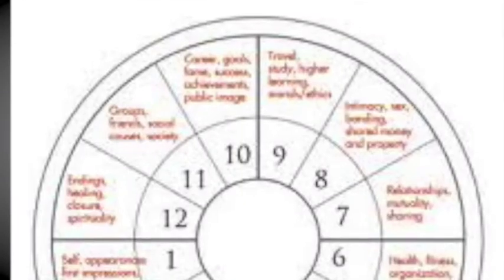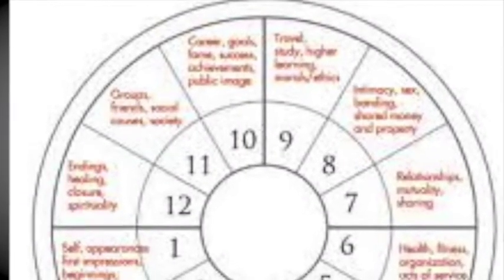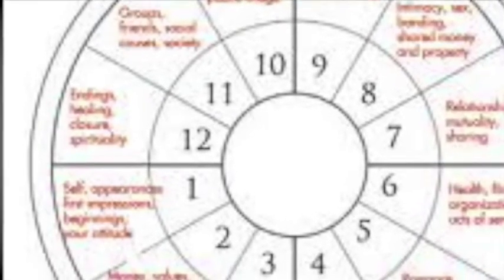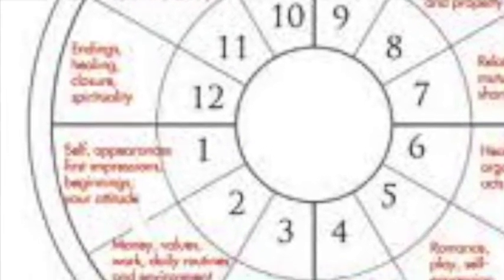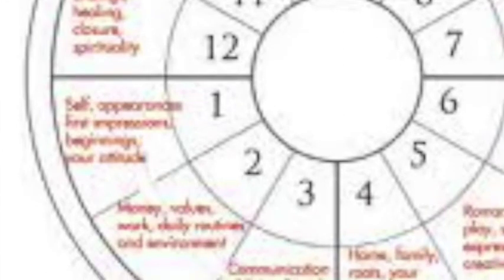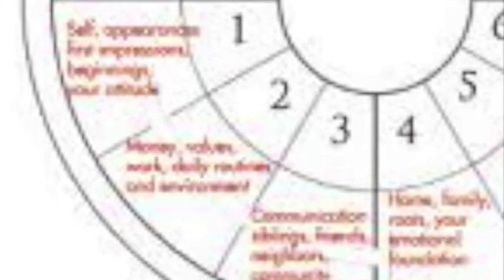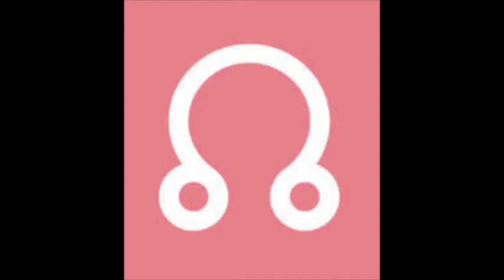And once you generate that chart using your time of birth, you want to think of the chart as almost like a pizza pie. Look for the slice that has the little number 2 in the center, and then if your North Node falls in the second house, you'll see a little symbol in that pie slice number 2 that looks like an upside down horseshoe, and that's your North Node. So you want to look for that upside down horseshoe and see which pizza pie slice it falls in, and that's the house of your North Node.